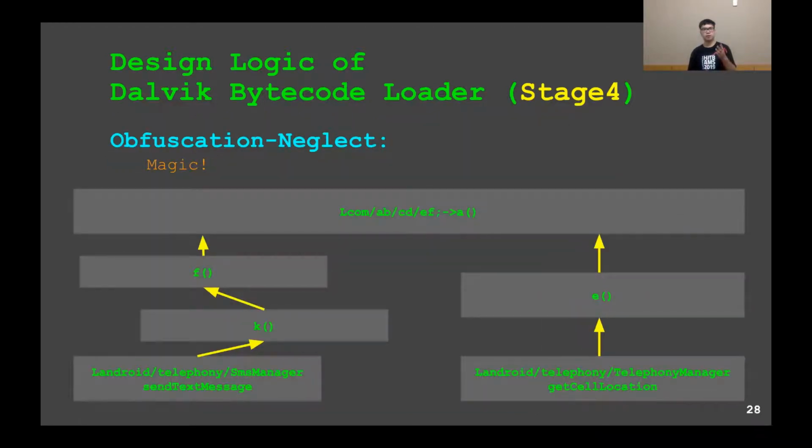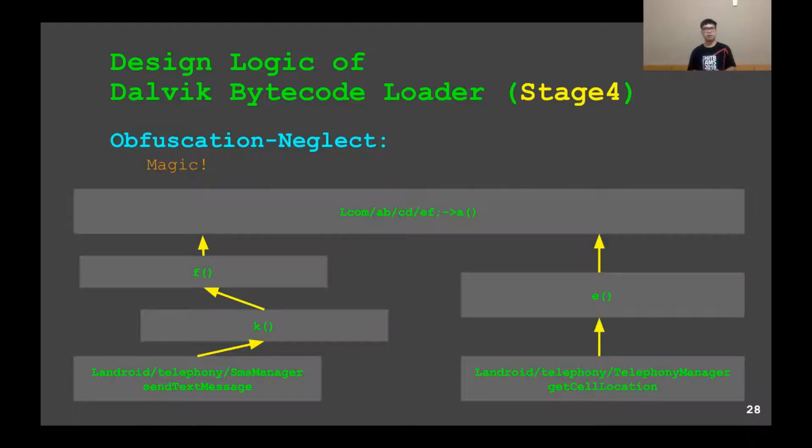And in stage 4, we found out that our design can also overcome the obfuscation techniques used by the malware. When applying obfuscation techniques, functions except native APIs are renamed. This has made the decompiled source code hard to read for humans. But the machines can still run the code because the logic of the core remains the same.